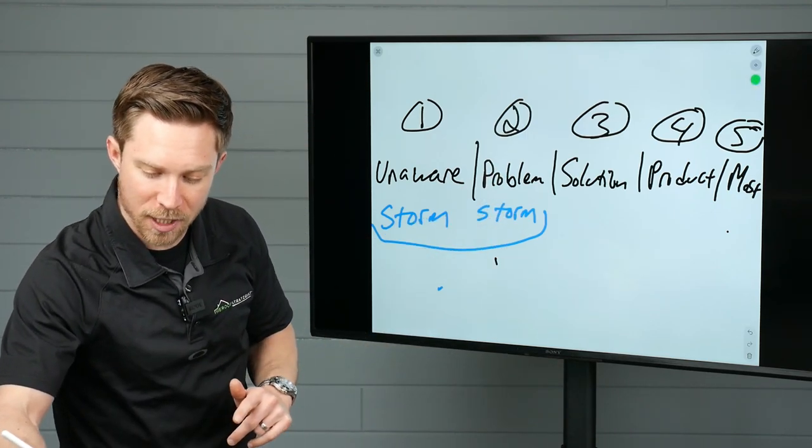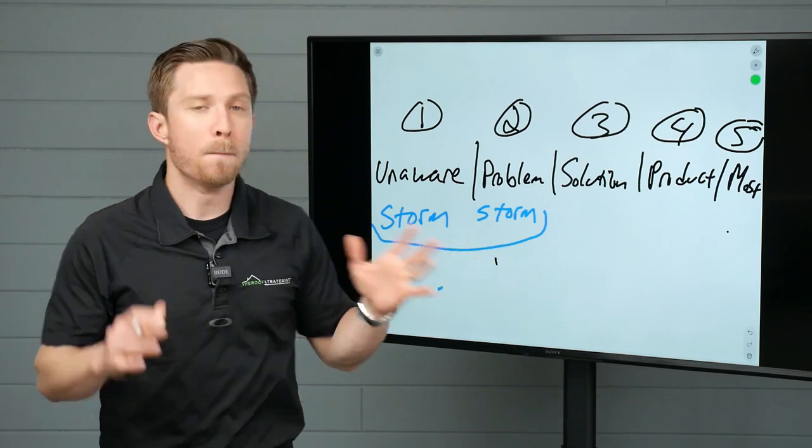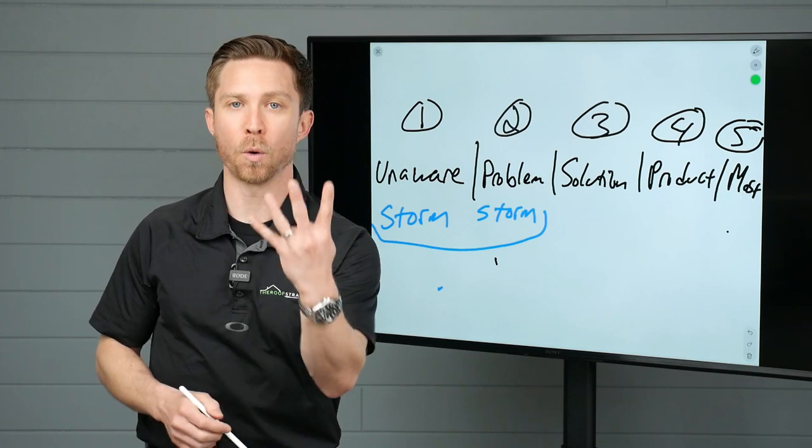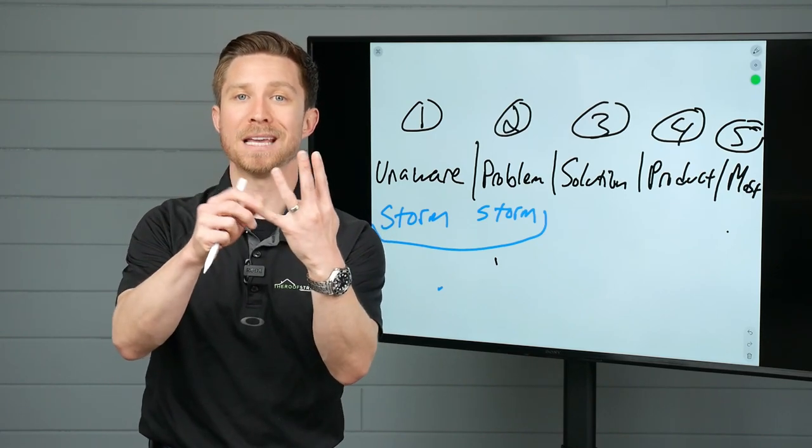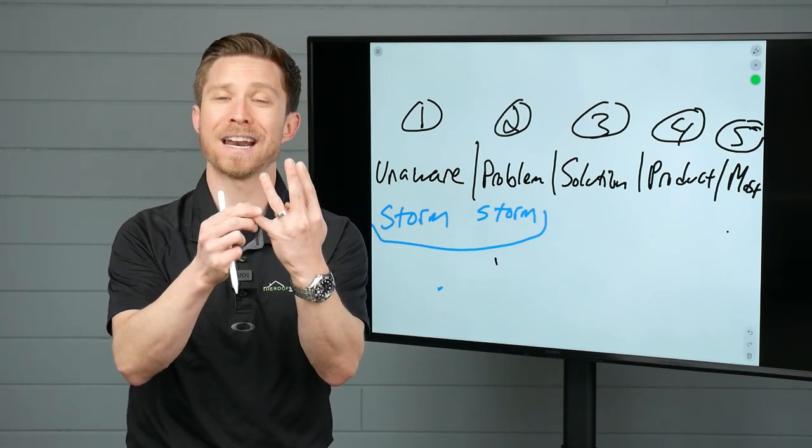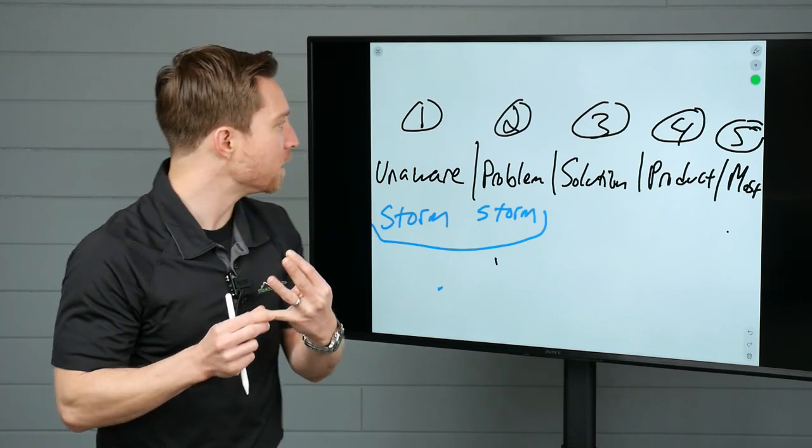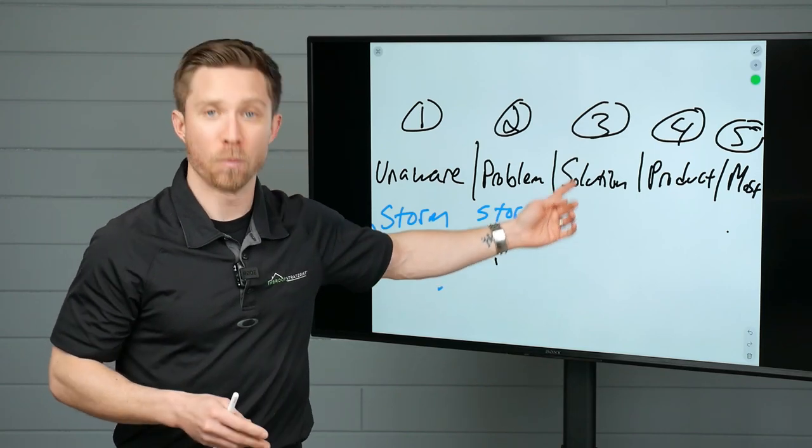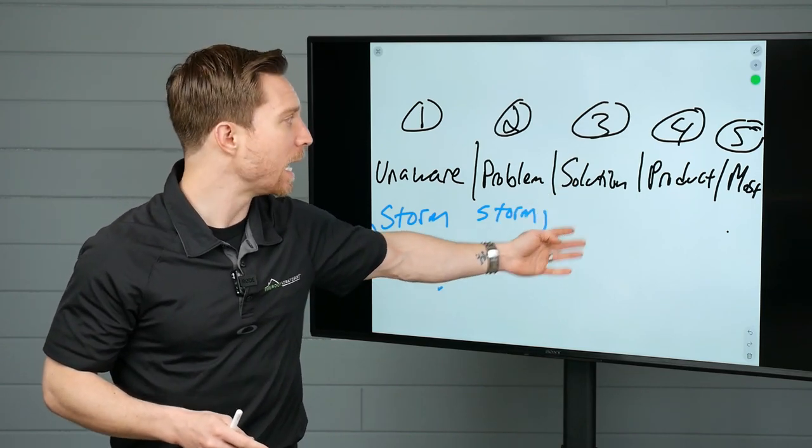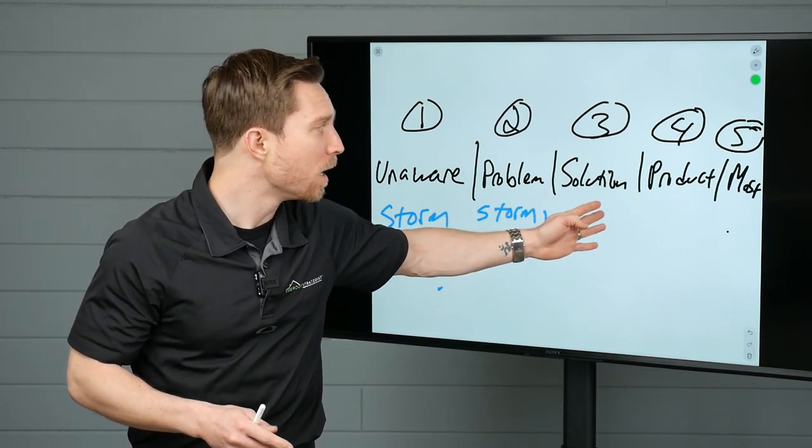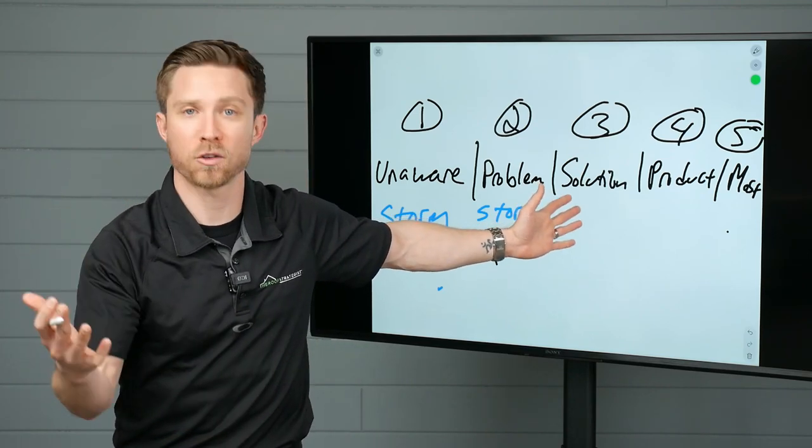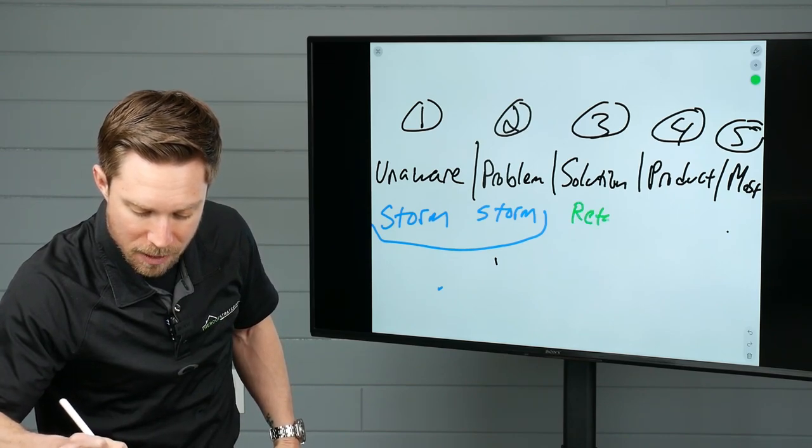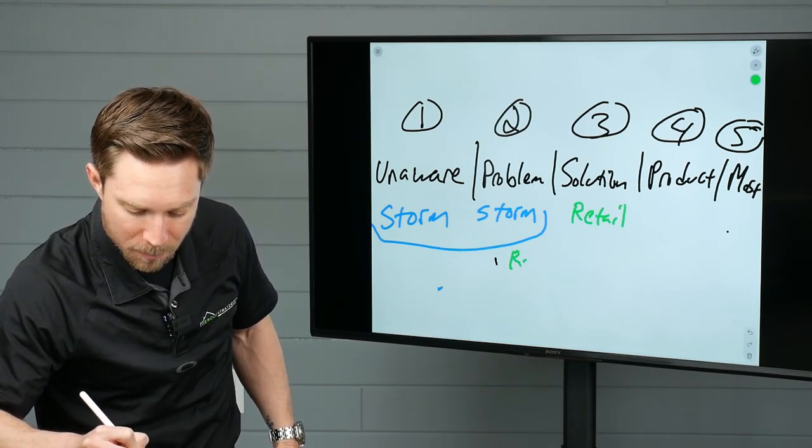Now, let's talk retail. I changed my mind. I'm going to use green for retail. Most homeowners that are electing to replace the roof are doing it for four reasons. Number one is an active leak or an active problem, which means they're very problem aware. They're very solution aware, meaning a roofing company is going to fix this. And all they need to know from here is who's trustworthy and who's going to take care of me. So, we have solution aware and problem aware. So, I'm going to write retail. So, you're going to see some overlaps.